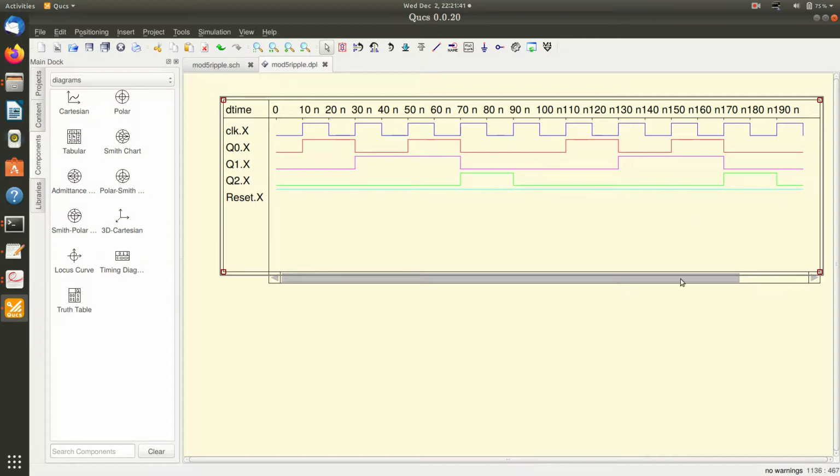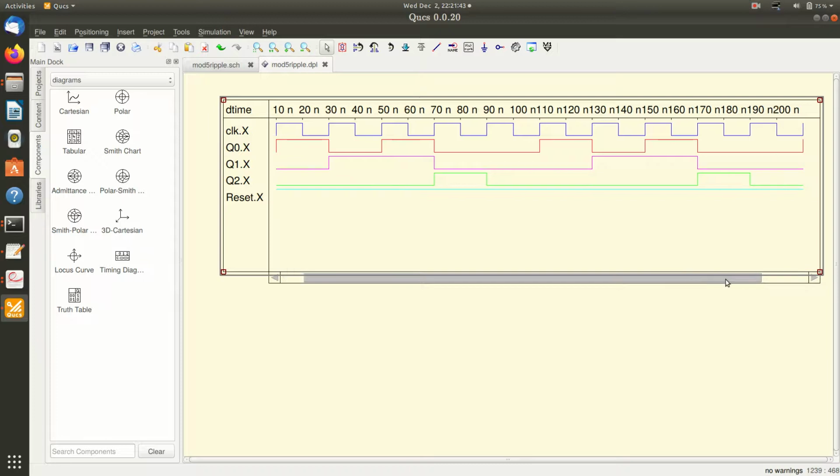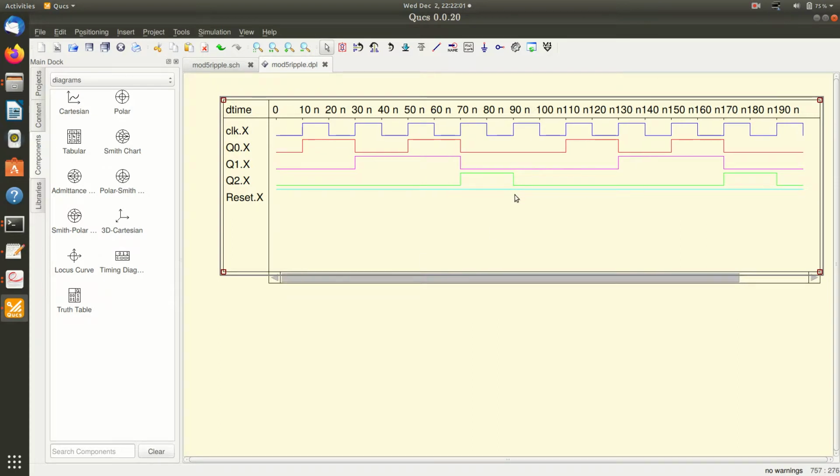Then at this point you can see that again there is a reset signal. After 5 counting cycles, there is a reset signal making Q2, Q1, Q0 equal to 000. Now, if you look closely, you cannot actually see this reset signal here. There is a reset signal, but you cannot easily see it. Why? Because it occurs for a very short duration of time. In this graph, you cannot easily observe this reset going to 0.